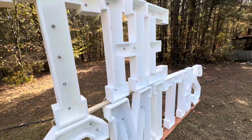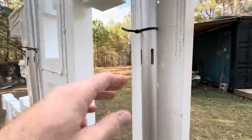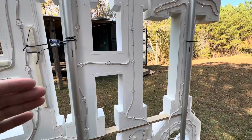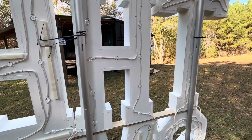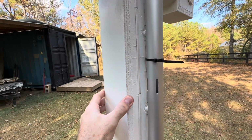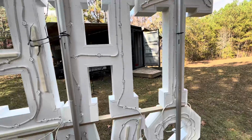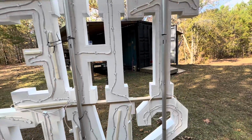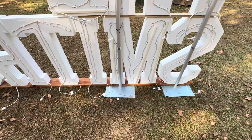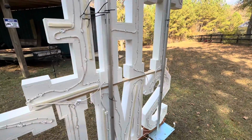And also what you can do if you're going to stack a lot of letters, you can put the bar across the back right here and tie the letters up to the bar at the height you want them at. I'm just using zip ties around the wire that holds them from falling over. It's not real windy today, but if it was, I would come up with something better on tying these down, and I would definitely have some weights on the back to hold them up. But like I said, this is more for indoors.